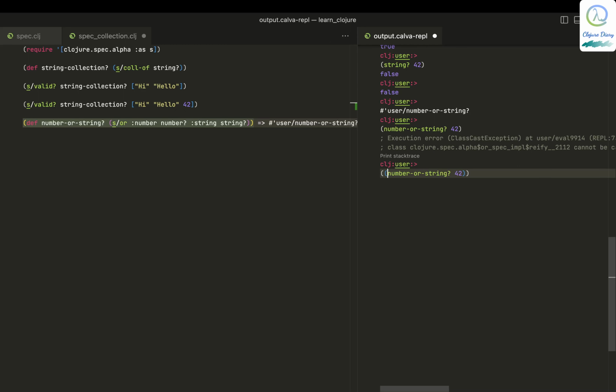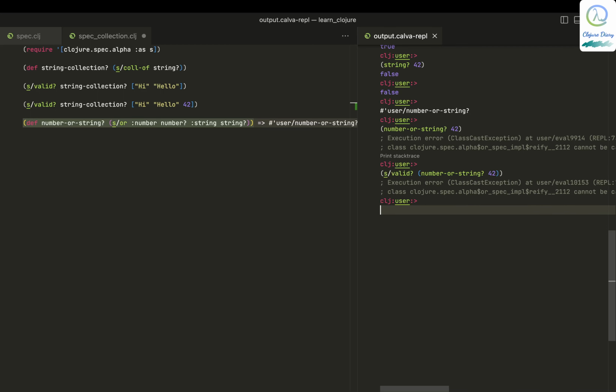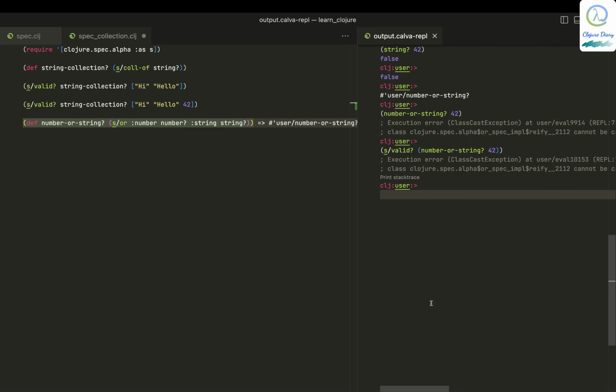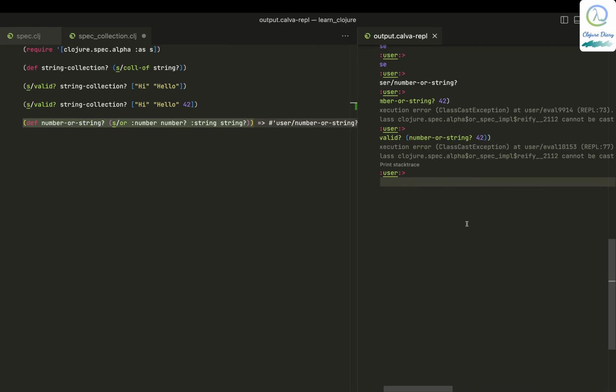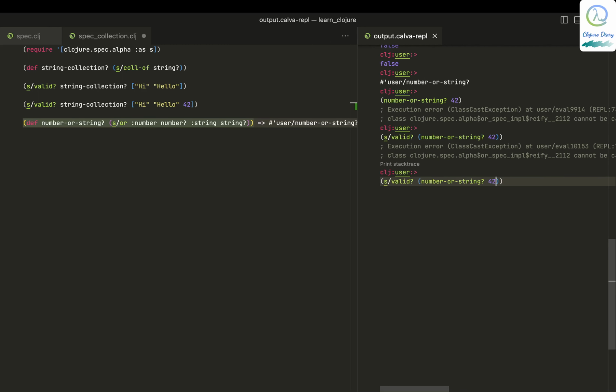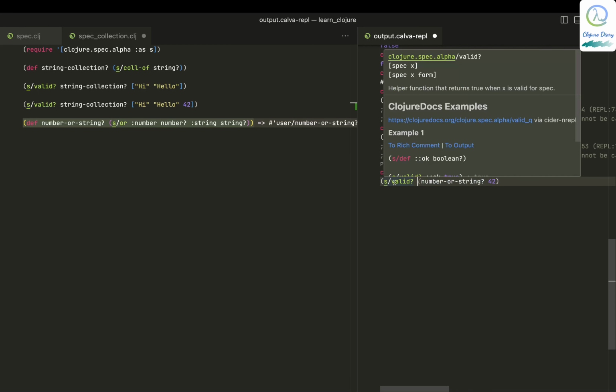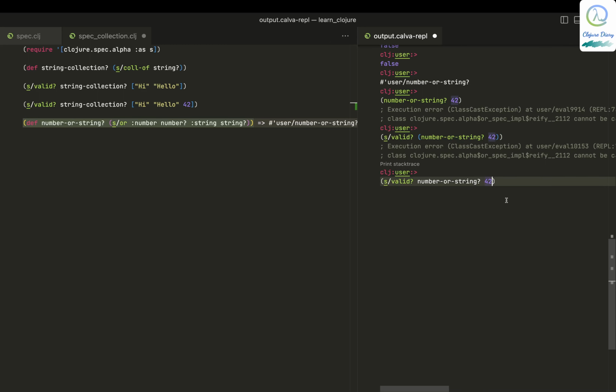This thing happens regularly, if I miss s/valid. Okay, now I know what happened. You shouldn't give these brackets over here. The number-or-string is the first argument to s/or spec valid, and this is the second argument. So that's how it is.